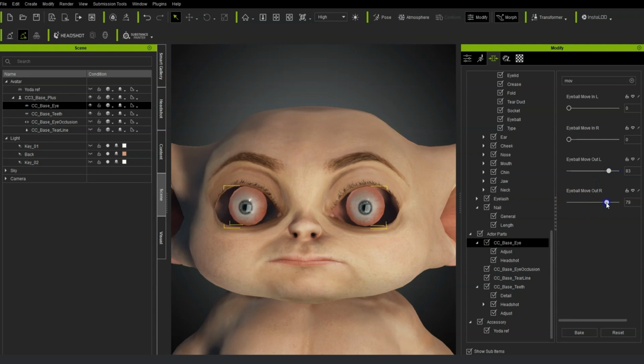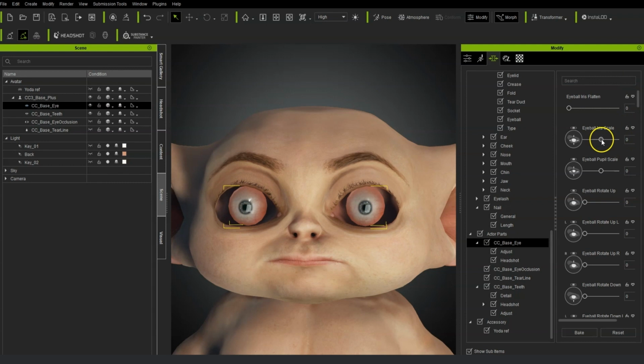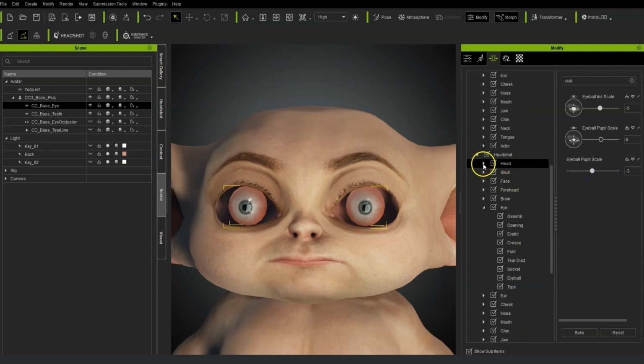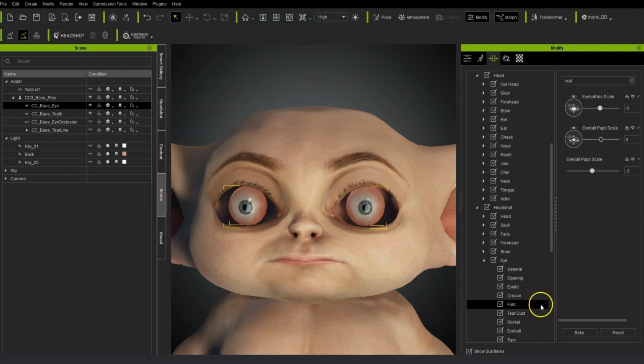So I'll get these in position. Bake them. Then let's have a scale. Right, pupils, I just need to go back to this one and go to eyeball scale.